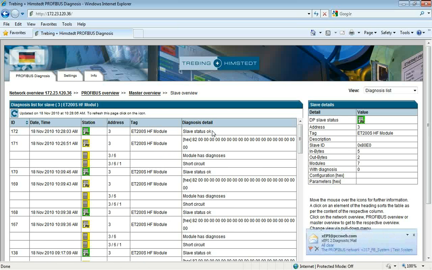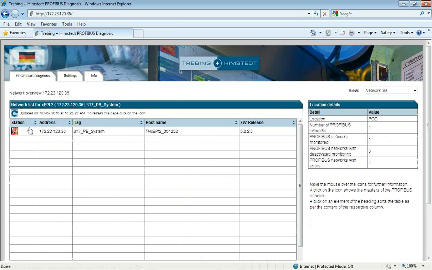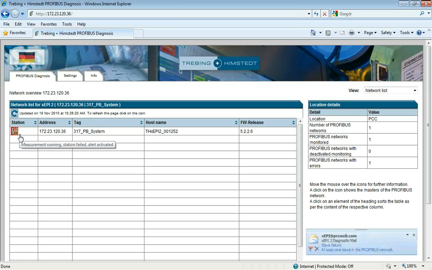All right. Another thing that we could do is simulate a slave failure for you here today. So what I'll do is turn off one of my slaves and go back out here, and you can see now that I have a red mark, and that's telling me that I have a failure. Also, look at this. It just popped up in the corner. I have my email open. This device is set up to send emails. So I received an email telling me that I have a slave failure.